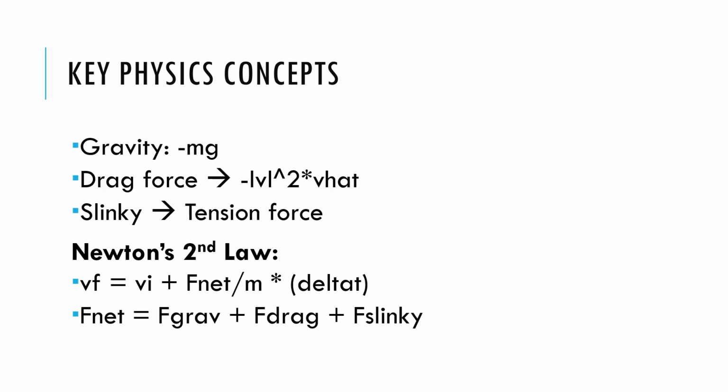The tension at the Slinky's lower end remains balanced, which explains why the bottom end initially stays in place until the collapsing upper coils catch up. Together, these forces combine to create the net force that governs the Slinky's motion.